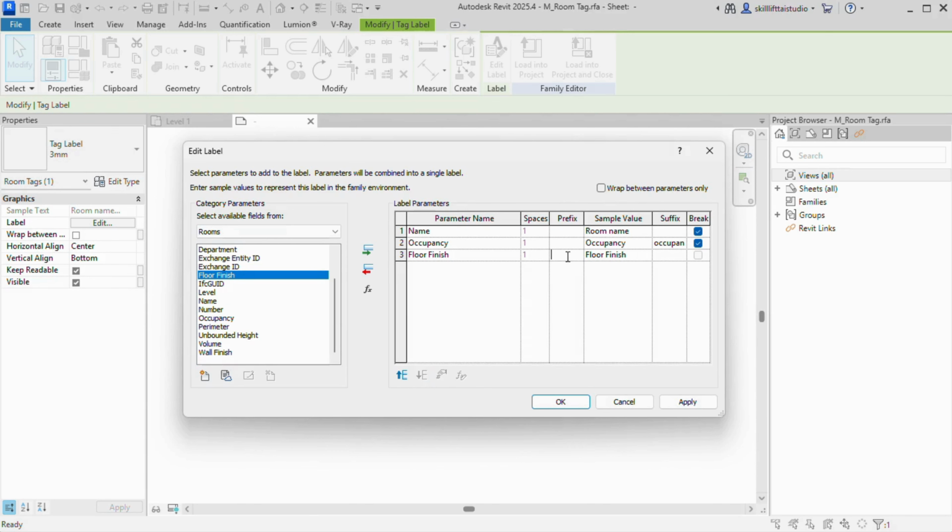And in floor finish, if I give the prefix as floor, it comes in front of the name or the material that I'm typing. So once you finish with all this, click on apply.